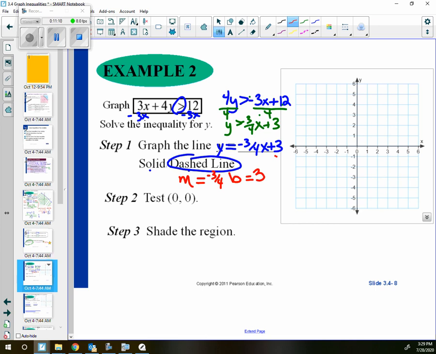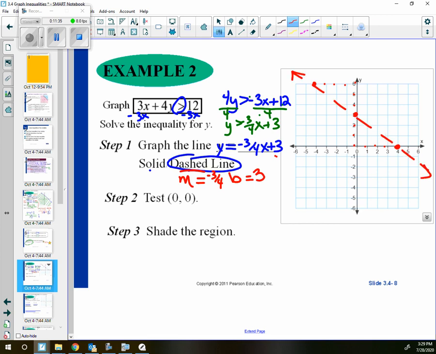All right, so let's see if we can do this okay. So we're going to go up to 3, and then our slope is down 3, 4 to the right, 1, 2, 3, 4. Or I could go up 3, and 4 to the left. You have your decision there, whichever works better. I like to do a few points just to make it a little bit easier to graph. We said this was dashed because the points aren't included because it was just greater than. So I'm going to do a dashed line here.